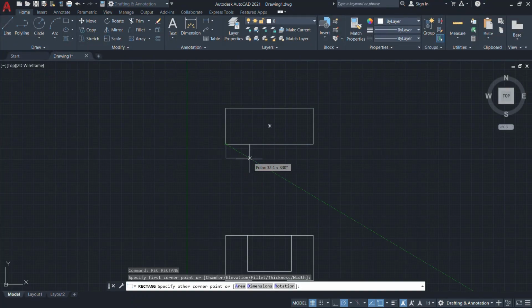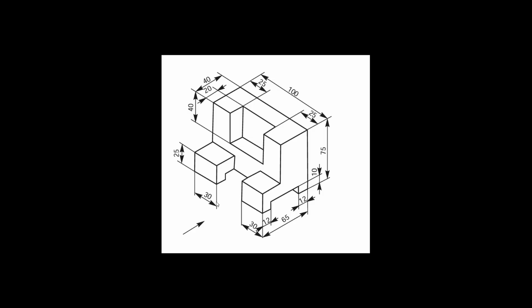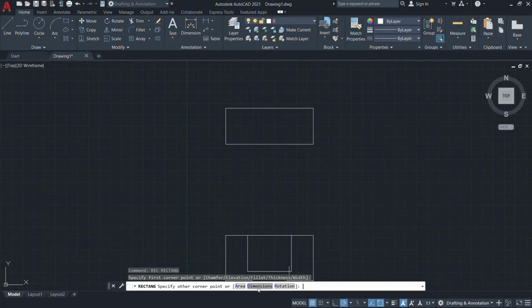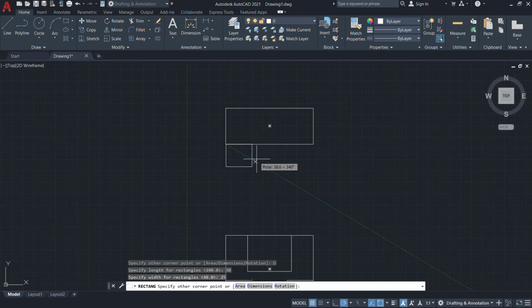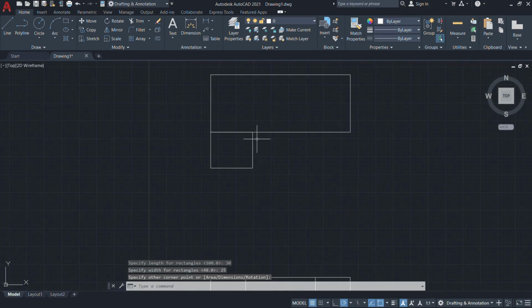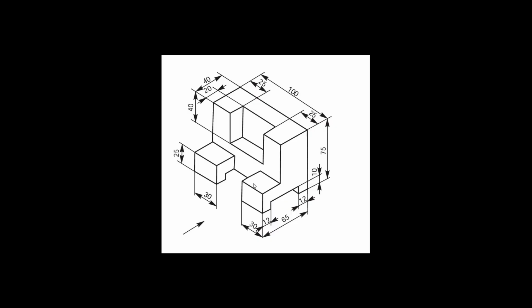Now select this particular point and go to the dimensions. The horizontal dimension is nothing but 30 mm, so mention 30 mm. Then the vertical dimension is 25 mm. Also position it at the bottom of this area. It is also mirrored from left to right. So using mirror entities, select this profile, and from the midpoint draw a vertical reference line. It is exactly projected next to its area.